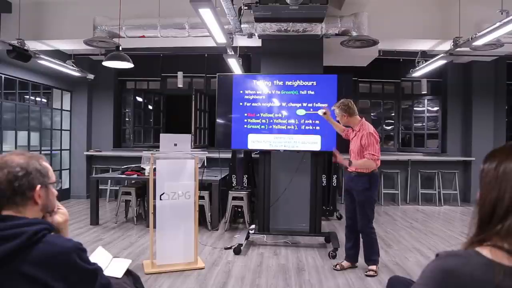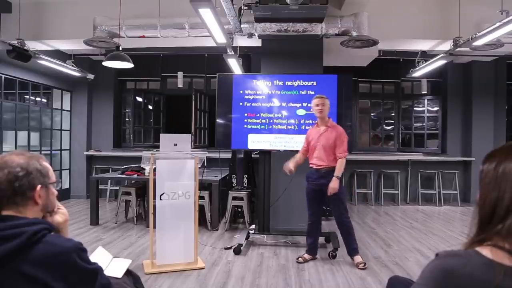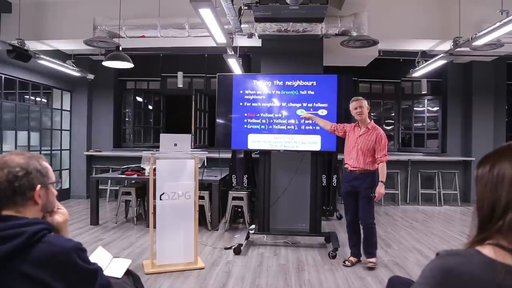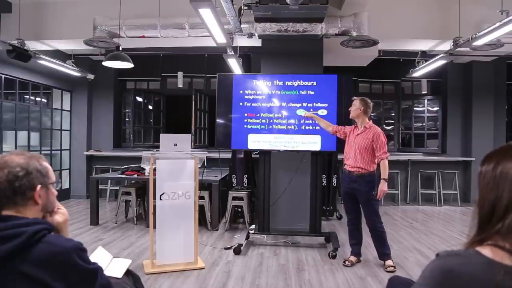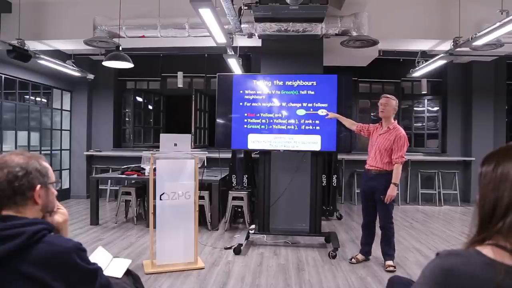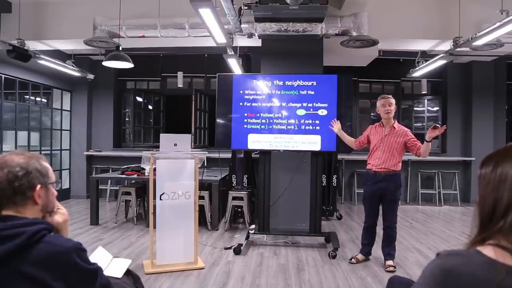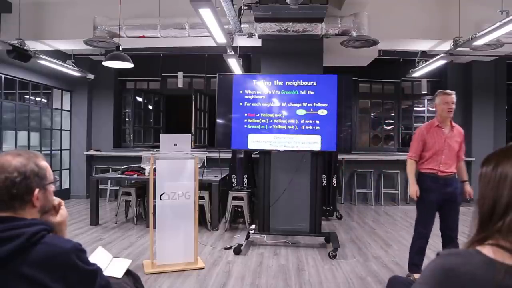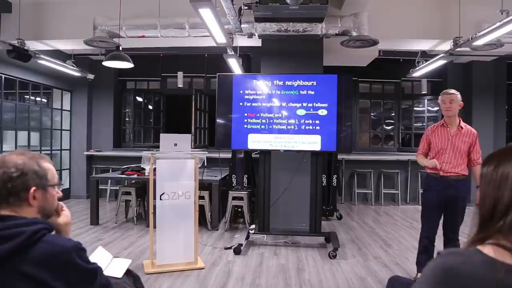No, take that back. If it's red, I'm definitely going to turn it yellow, and its label is N plus k. Why? Because there's a path of length N to v, so there's certainly a path of length N plus k to w. That's what the N plus k means here. And yellow means I'm probably going to do some more work on it later. It's in my work list.